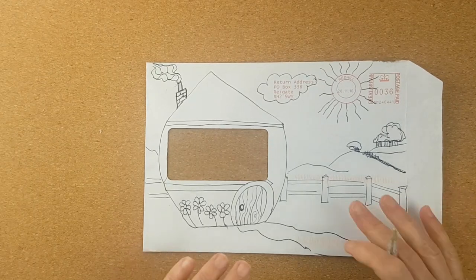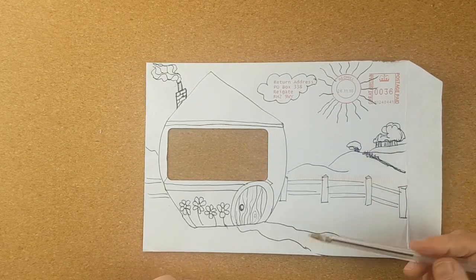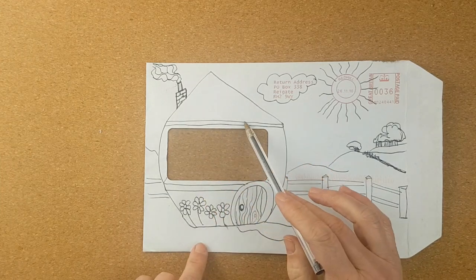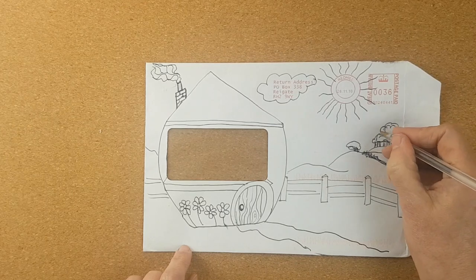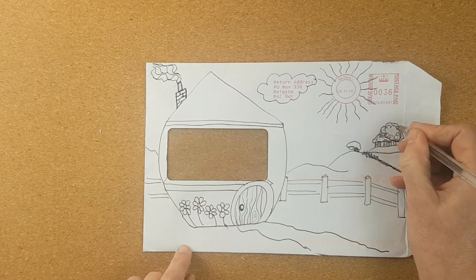Okay, so that is by no means finished. I could keep working on that. I need to put some details in on the roof. I could put a lot more trees and plants in. If I've got any colours, I could add those.